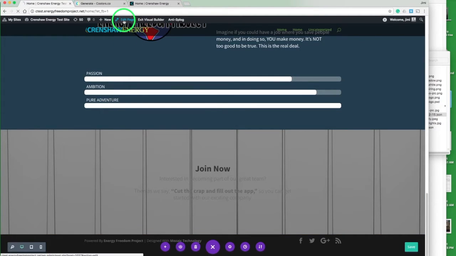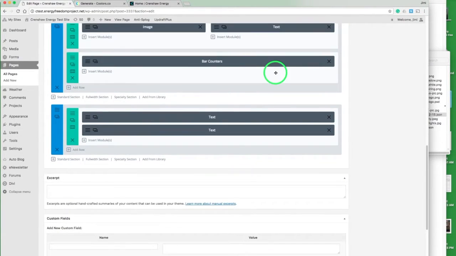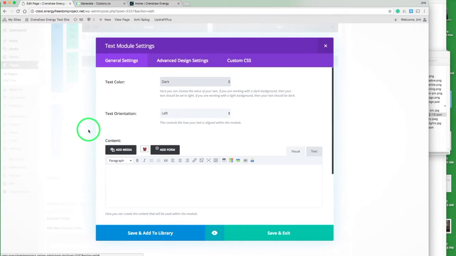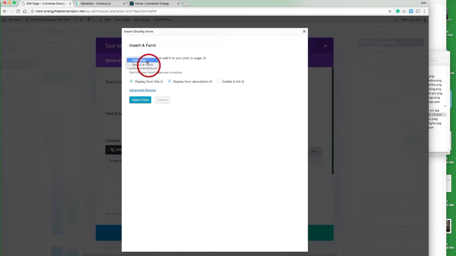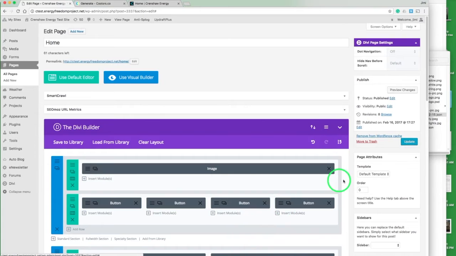So I'm going to click here on Edit Page. I'm going to scroll down here. I believe this is where our text is. Perfect, and you can see here the Gravity Forms button is there. So we've just got to grab the form. And all I did there was just disable it. It has like a description and a title, but I've already put that on the page. So I'm going to update that, and then we can jump back into the Visual Builder once that reloads.